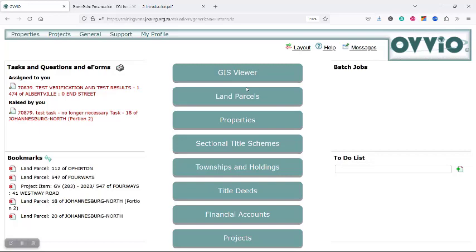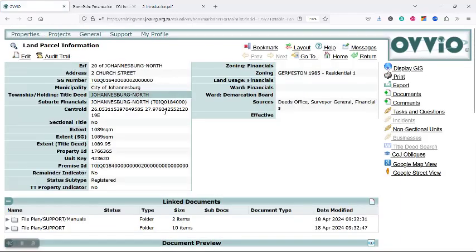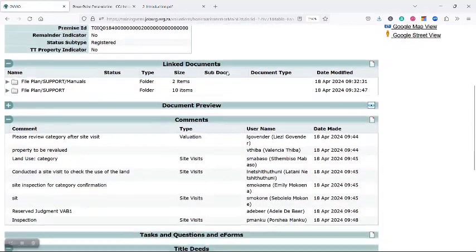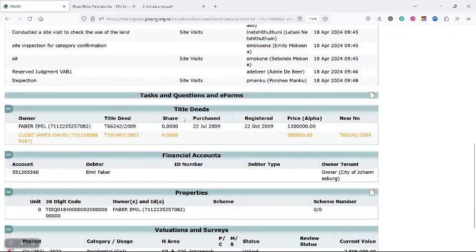Let's move on a little bit, and we're going to start looking at your title deeds. Okay, so again, you would have seen, and don't follow me, I just want to show you, that up to now we have found a property, and linked to that property is a whole lot of information that's already provided or that we've uploaded.